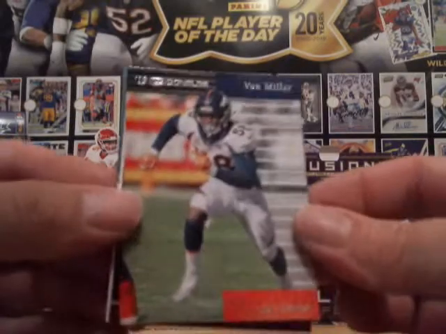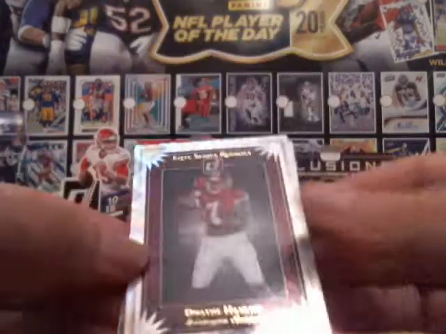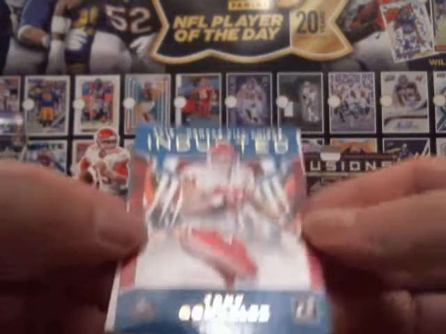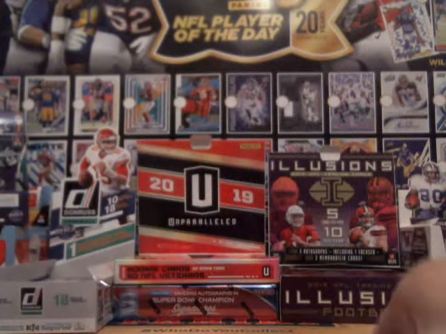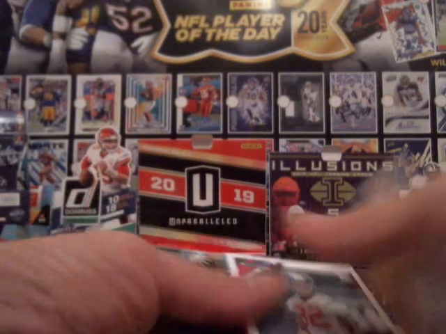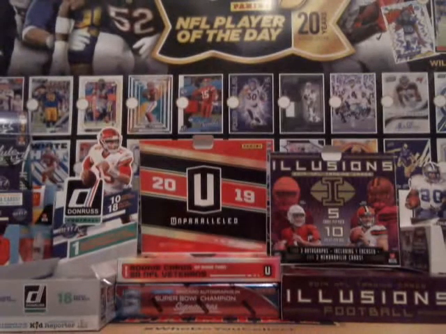It's a Von Miller retro insert. And Dwayne Haskins, Elite Series Rookies insert with a shine. Tony Gonzalez, inducted Hall of Fame insert for the Chiefs. And Lonnie Johnson, rookie card for the Texans. And another Kid Reporter before it. So there you go, that's three packs for Dan. So you didn't hit a player of the day, but you did get yourself a Ryan Finley hit. So there you go. That is Dan.